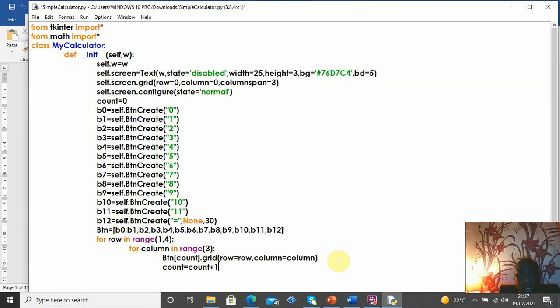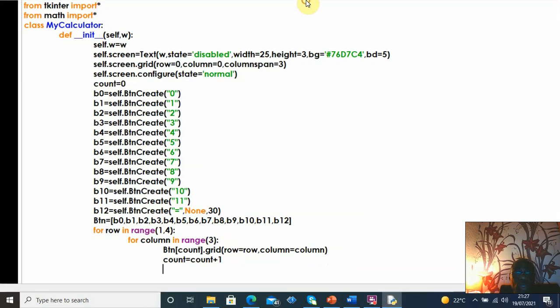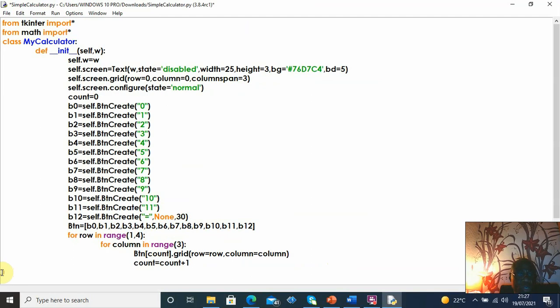Okay, now the last button, basically we go straight to the 5th row. For this reason we're gonna type btn, because it's the last button, which is button number 12.